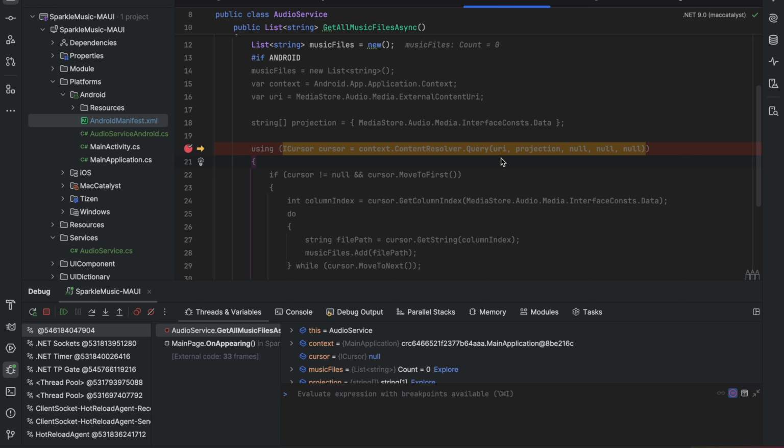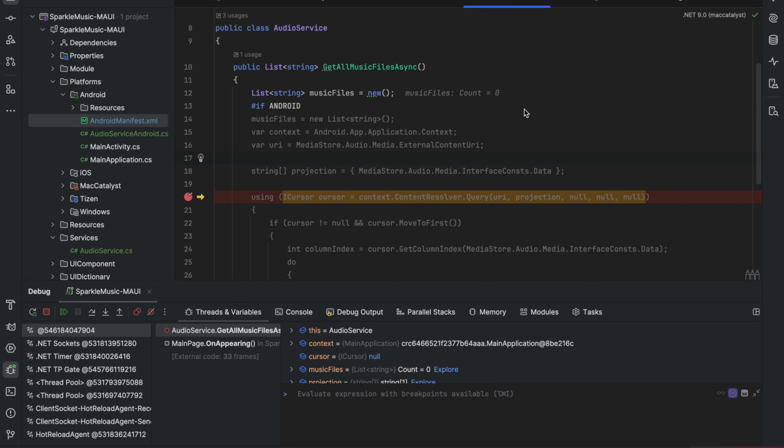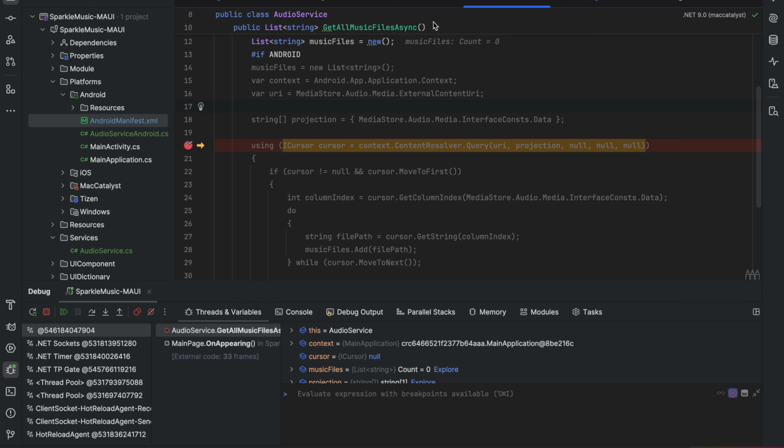It is probably 8785 that .NET MAUI was trying to connect to, and it was refusing the connection. For some reason, it was opening the app. However, now whenever we open the app, we can see that this debugger is getting hit. So this is a logic, and this is Android native code.